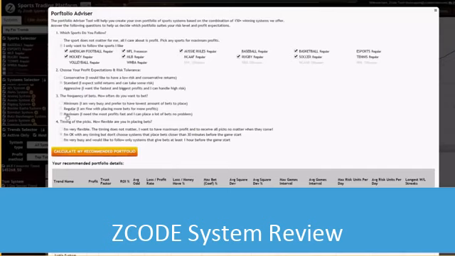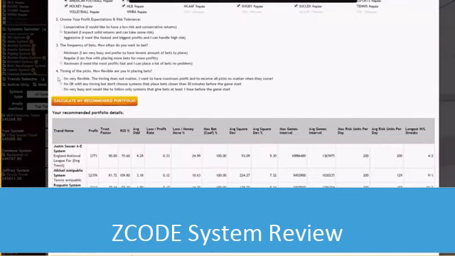I'm just playing around with these selections just to show you how this works, guys. And then we'll see how the Portfolio Advisor creates the portfolio for you. The last one is the timing of the picks. How flexible are you? You can say I'm very flexible, meaning it doesn't matter what time of the day it is.